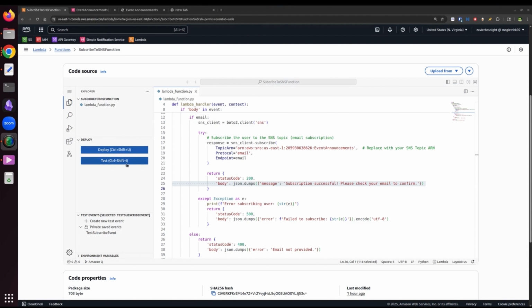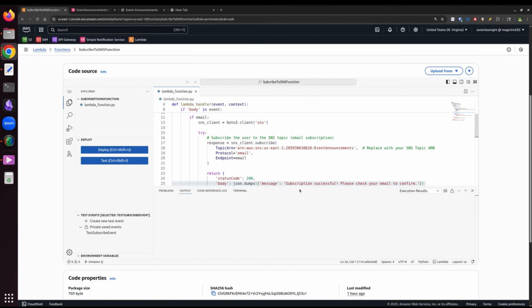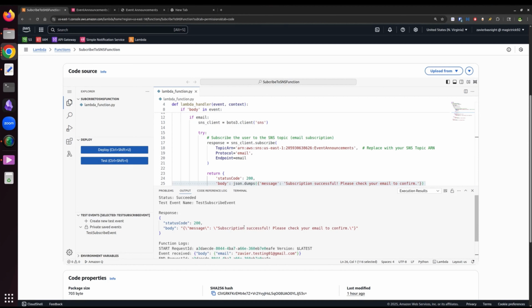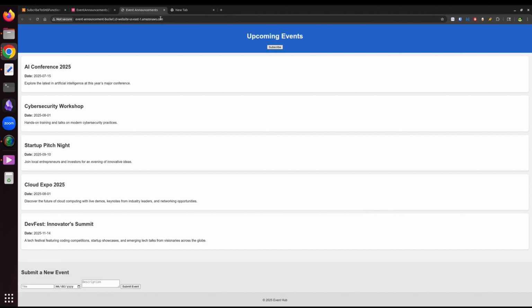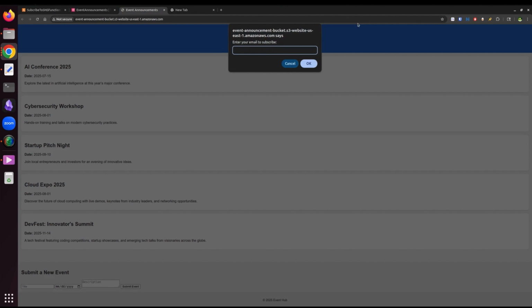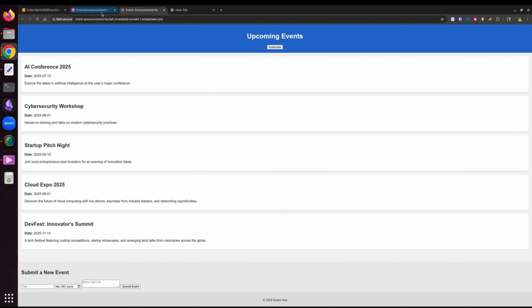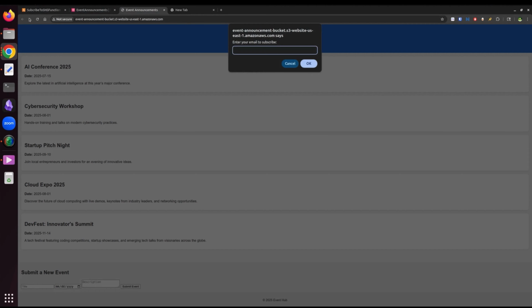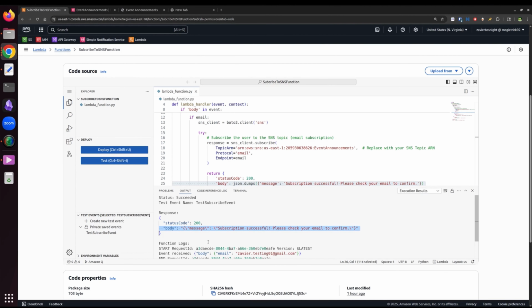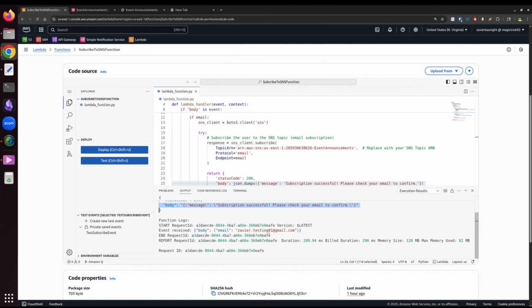Okay, we're going to go over here, we're going to click test. And okay, good. This is a response that we want. So pretty much what this is simulating is that when a user is over here at the web page and they go over here to subscribe, they put their email address right here and they push OK, this is actually the message they're going to see in that text box when they select OK. And so now it's going to go ahead and send an email to this email address right here. So let's go on over and see if that actually worked.